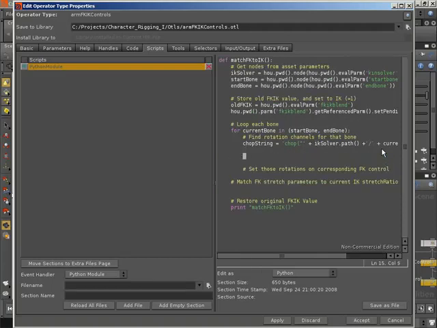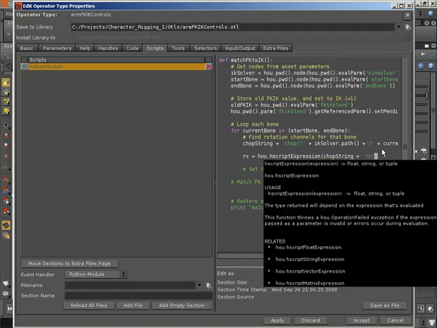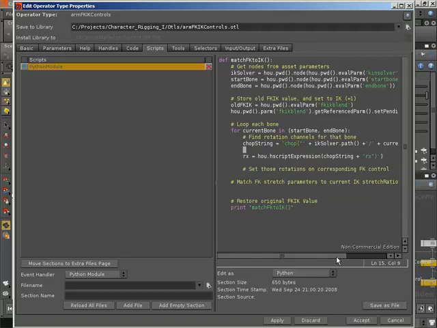And then for rotate X, we're going to say that's equal to hou.hscript expression. We wish to evaluate an hscript expression, passing in our chop string and appending onto the end of that rotate X, closing off that reference to the particular chop and channel that we're after, closing off our call to the chop expression, then closing off our particular string here, and finally closing off our call to our hscript expression. So that's going to close off our call to hou.hscript expression. That will return that rotate X value to us.